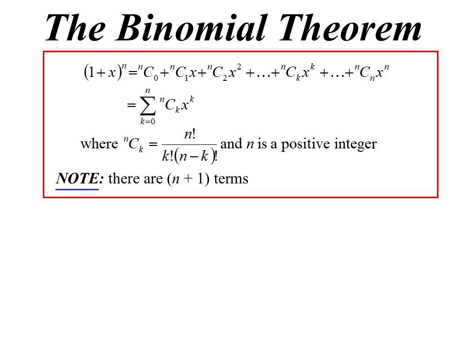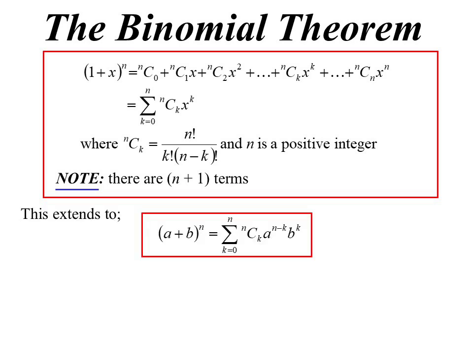Now that's very limiting, so we can extend that to all sorts of expressions rather than just having 1 and x. The binomial theorem technically is just (1 + x), but we extend it to have (a + b)^n. Our general term is just the power of a and the power of b. I always make the second one to the power of k, so b^k, and then the first one, well, those two powers have to add up to the power of the binomial, so a^(n minus k).